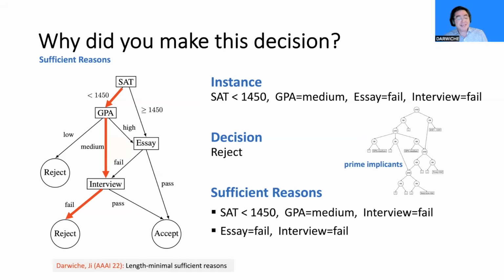Now, there's also the notion of length minimal sufficient reasons that was discussed. We talk about that in this paper as well. There are actually other references you'll see in the paper that goes with this tutorial. This has also been studied, and various results on counting and complexity were shown in the literature. A sufficient reason is subset minimal, and people want length minimal, where the goal is to try to generate an even smaller number of them. So in this case, this would be length minimal, all right, because it has 2 versus 3.